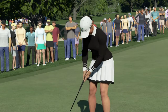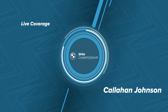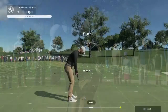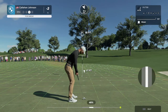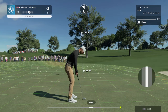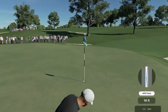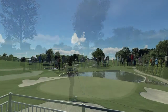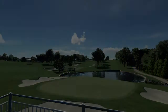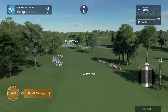She's trying to pull ahead in this group rivalry. Let's see what happens. A chance to get to 3 under with this putt. Rolling end to end, this looking nice. Just a couple of inches away from finding that one. And as we check in on the standings, this player currently shares top spot alongside Bubba Watson.